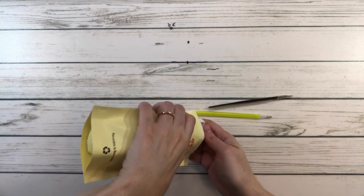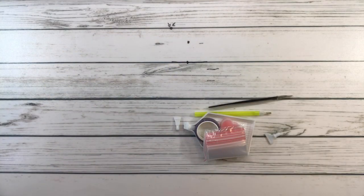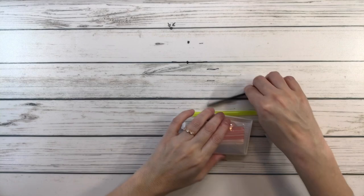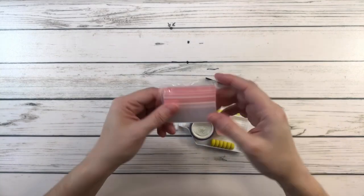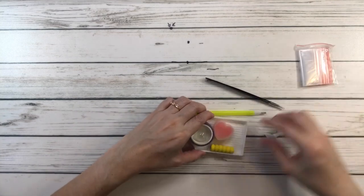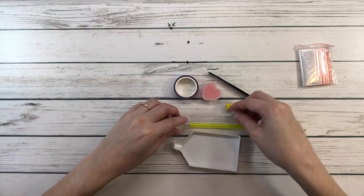All right, let's see what's in the kit. That aside, we don't need that right now. So it comes with resealable bags, so you can put your drills in here just in case you don't have your containers with you. All right, and then let's look at the pen first.